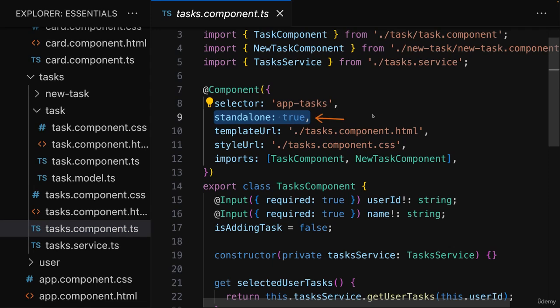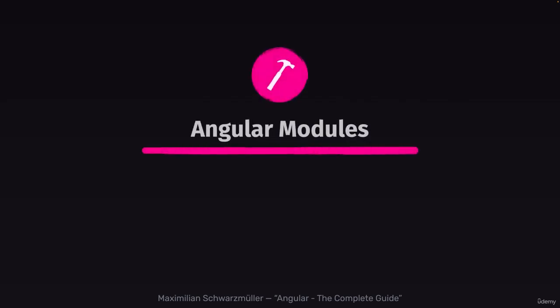And even though it's the nowadays recommended way of building Angular components, and it's the most modern way of building and combining components, there also exists an alternative, because you can also use so-called Angular modules for grouping components together and for structuring your application.